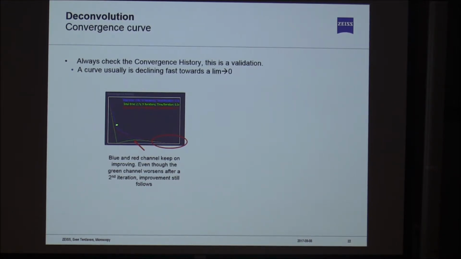You see the blue and the red line are nicely going down. As long as they keep on going down, it's okay, we have a very good restoration. As you can see here for the green though, we have a very good restoration very fast, but then it's going bad. So your image is losing quality there. Now in this example, it's improving again afterwards. But this line going back up, this is something that should be prevented.